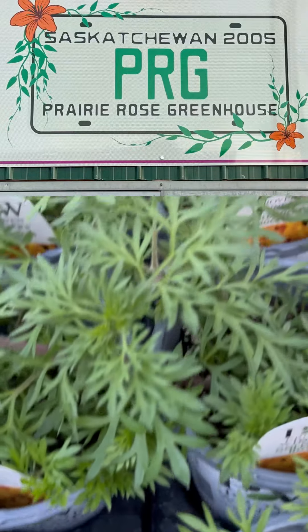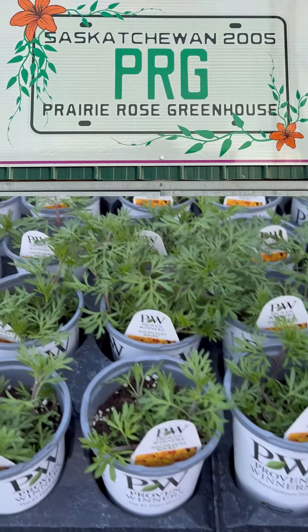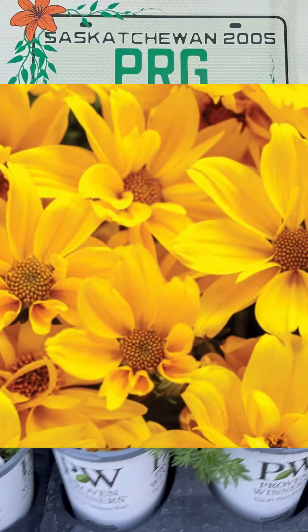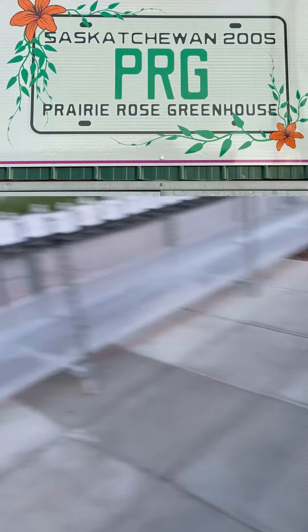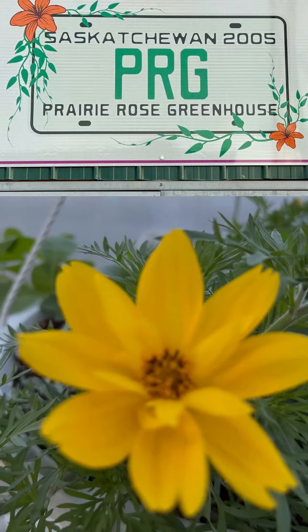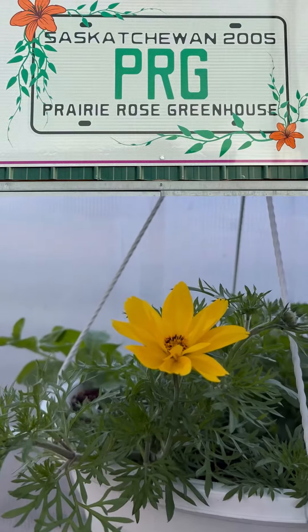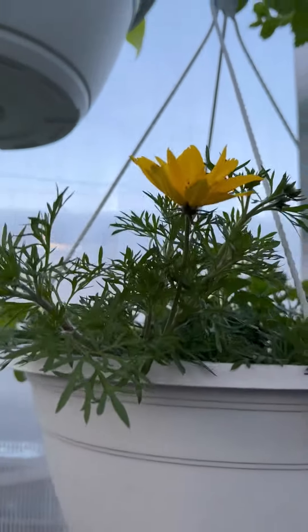It's all leafy right now, but there's a basket over to the left so we're going to go over there and show you what the bloom looks like. It's a pretty easy plant to grow and likes the heat, so if you need something yellow, this is the one to grow. Check out that big awesome bloom — they're like triple the size they were last year. I don't know, someone's been feeding these plants steroids maybe!